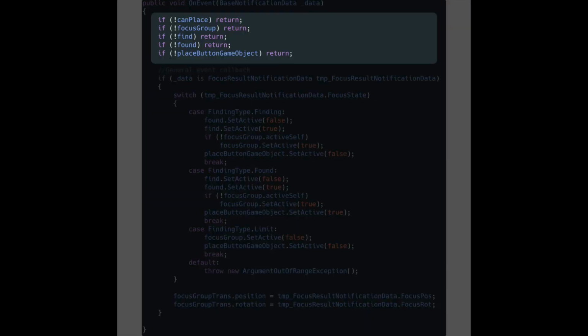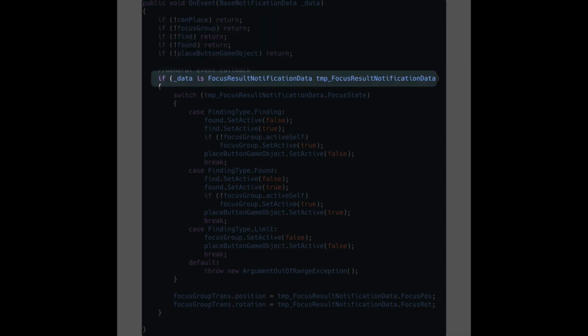Although the onload function is the first executed function similar to the start in Unity, because we load resources asynchronously, the resources may not be loaded after the onload function is executed, so we need to determine whether the objects that need to be used are empty to avoid error crashes.